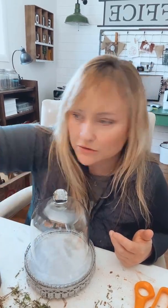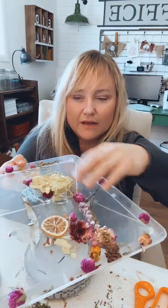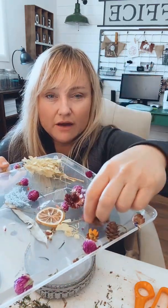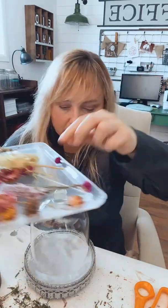I think it'd be cool if I had a bunch of pressed flowers in a book or something. We used to do that when the kids were little because then we'd use them for crafts, but I do not have any. So I just bought these. I think they were off Walmart.com and I think they were $6, and it came in a bag of the stuff that I've shared here. And then, like I said, I have some more stuff here, but these extra ones are fun to just lay on the moss, but you really need stems, the taller things.